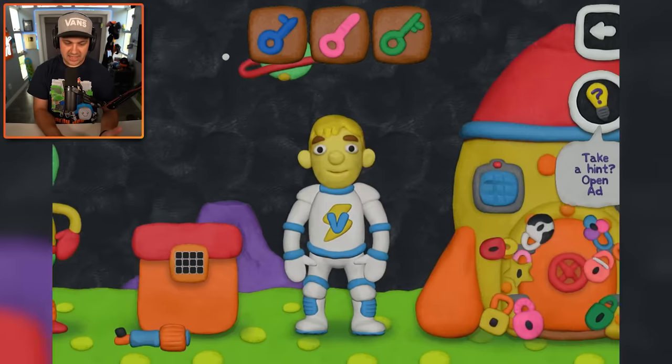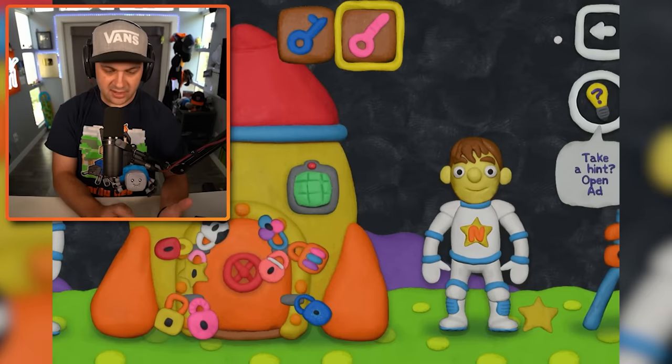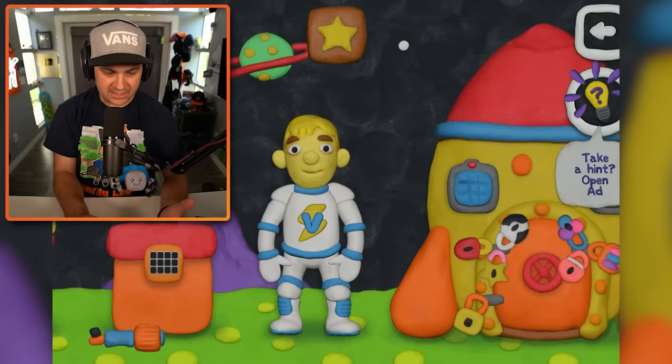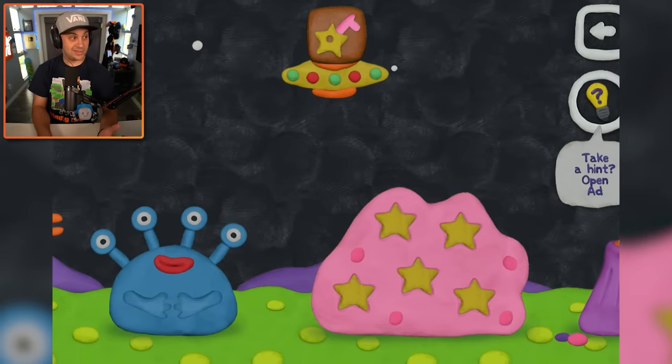And then let's use the keys that we already have. We've got the green key, we've got the alien worm key, we've got the blue key. Another star. All right, that's all the stars. What happens when I give this bush all the stars? I get a star key. Of course. It's science. Beautiful.